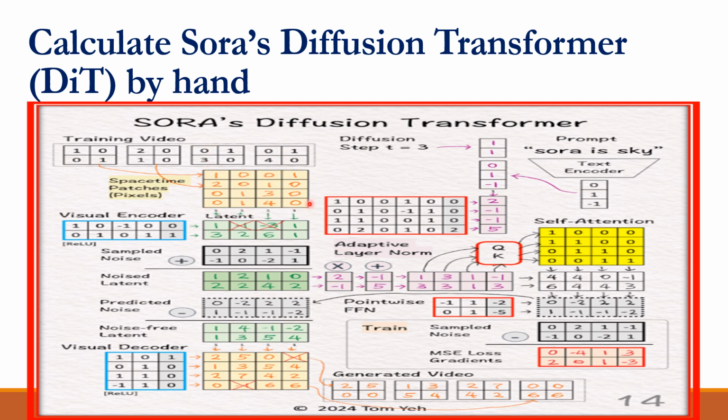Okay. The second step is a visual encoder. That is, we will take these pixels to the latent image. That is, we will multiply the patches with the weights and biases followed by ReLU. And the result is a latent feature per patch. The purpose is dimensionality reduction. So we will simply multiply and use the formula y equals wx plus b. W and b are the weights and the biases, right?